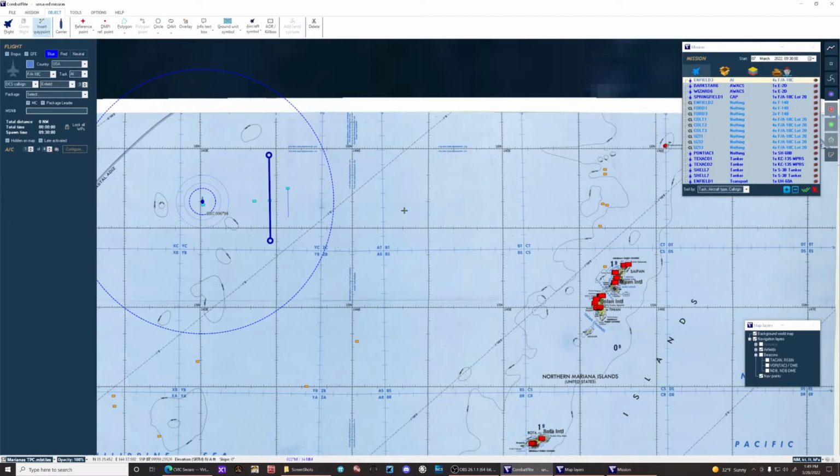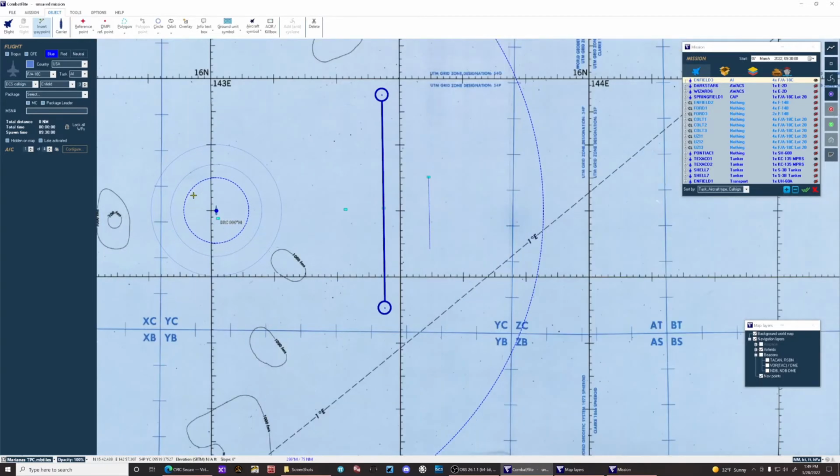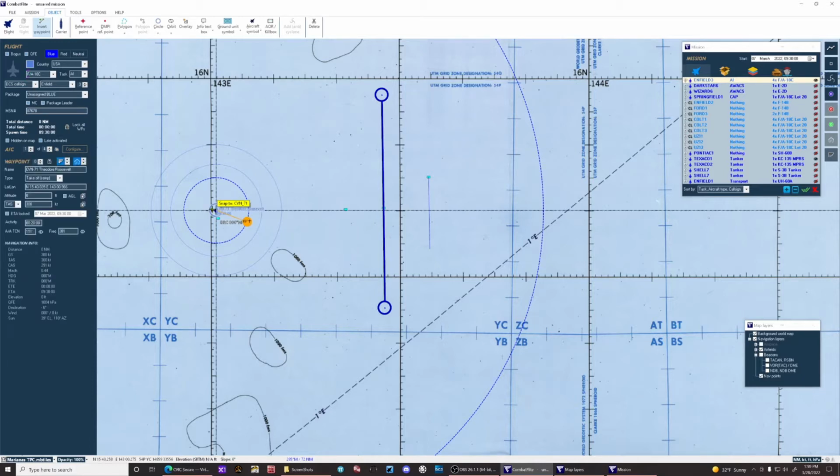Okay, so now I'm kind of loaded with this flight. You can see it popped it up here, gave it a call sign of infield 3. You can change that to whatever you want, doesn't even matter. But the main thing here is you need to figure out where you want to start this thing. So as you come in and you get close to mom here, you'll see a little thing that says snap to CVN 71. Okay, you want to start at the boat, so that's what you want to do. So you click, boom. All right, now you are set at the ship as your first original takeoff point.